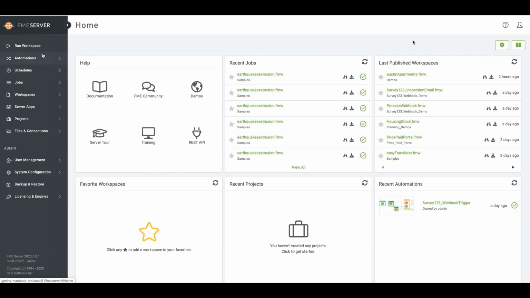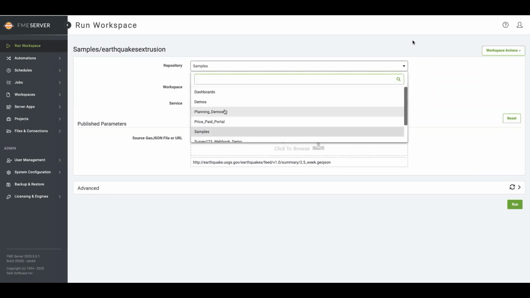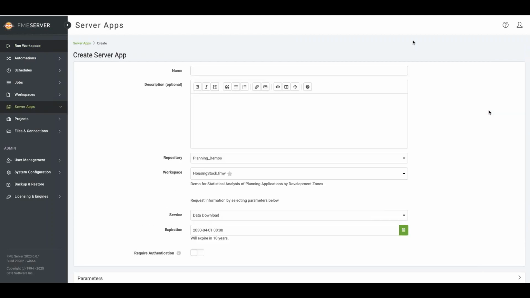So if we go into run a workspace here, we can choose a particular repository we want to go to, and you'll see we've got this new sort of green map icon at the end here that you can click onto, and then that will let you choose what you want the map to look like. So in this case, we're just going to create a quick server app. So again, we just give it a name. If I can ever learn to type, then we can put in a description around it. And again, the description just comes up within the app. So it's useful for putting instructions in there. You know, you can put a little bit of guidance to users. It uses markup as well behind the scenes. So you can actually be reasonably sophisticated about what you put in there.